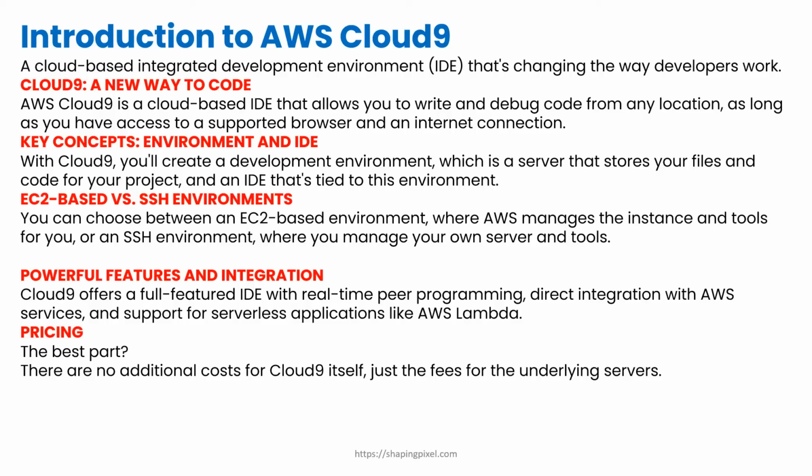With Cloud9, you will create a development environment, which is a server that stores your files and code for your project, and an IDE that's tied to this environment. You can choose between an EC2-based environment, where AWS manages the instances and the tools for you, or an SSH environment, where you manage your own servers and tools. Cloud9 offers a full-featured IDE with real-time pair programming, direct integration with AWS services, and support for several serverless applications like AWS Lambda. The best part is there is no additional cost for Cloud9 itself, just the fees for the underlying servers.